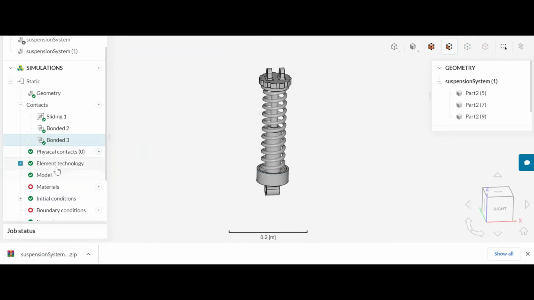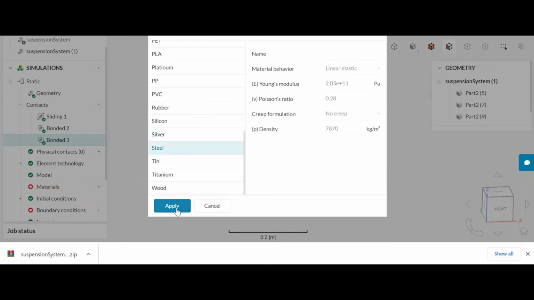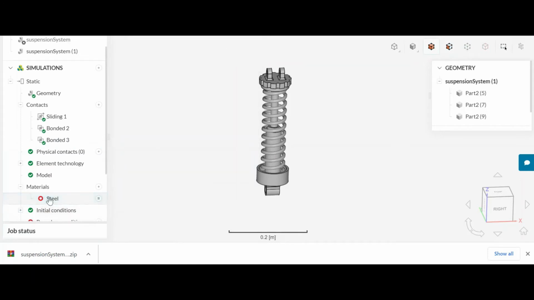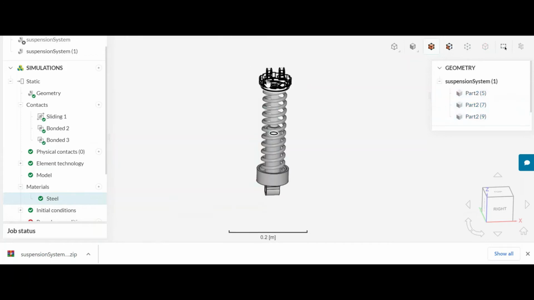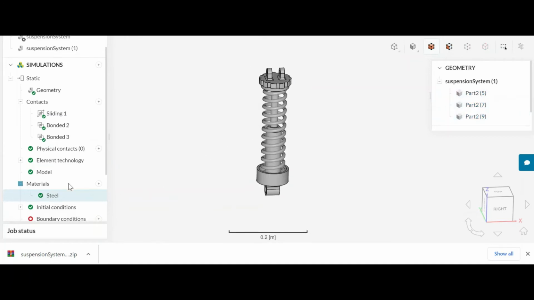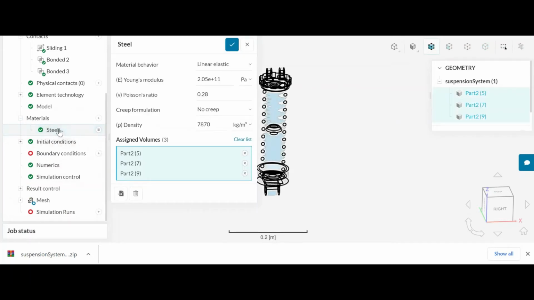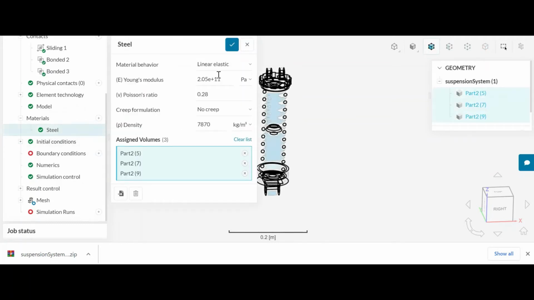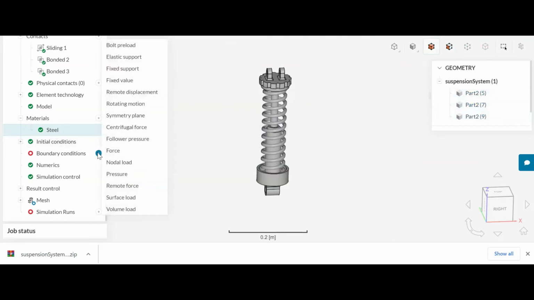Now, material. I guess steel material is used in such elements. Of course, before starting a simulation, you need to know exactly what you are simulating. You need to know the exact materials and material properties. Here, I will use just simply a linear elastic model, but you need to know your material properties and perhaps switch to an elastoplastic model.